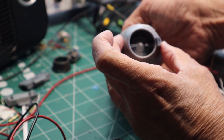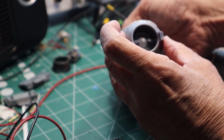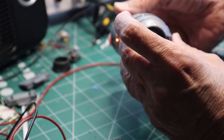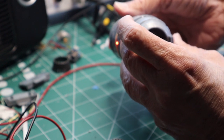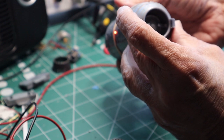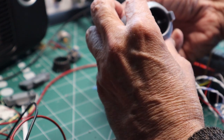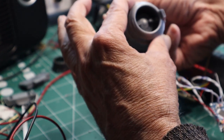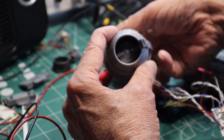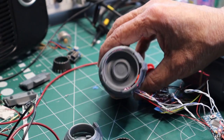Oops, sorry. Stop. I'm not getting this thing lined up right. Oh, there we go. You've got to be really careful where you get this, otherwise, okay, and you can't see in there. But trust me, you do see enough when it's on there.